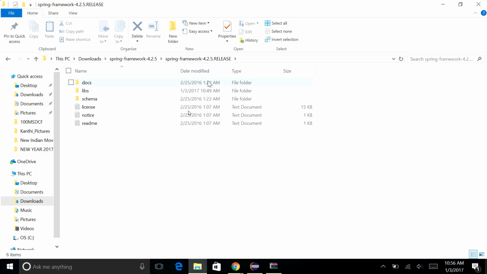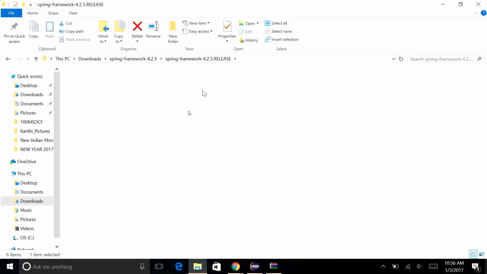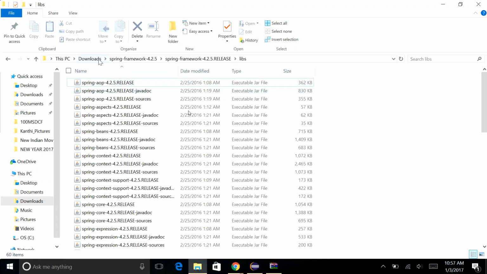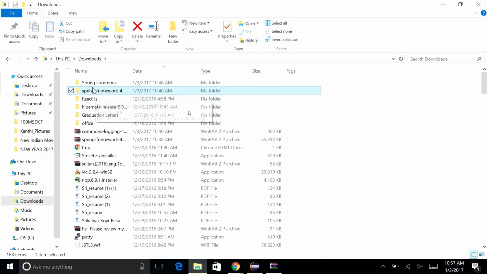The libs folder is there, which will show you all the libraries, the jar files. You copied this commons logging inside this, or it was there? It should not be inside here. It is actually a separate one. Yeah, keep it outside.